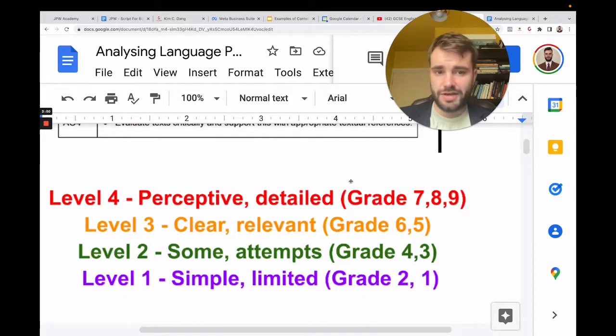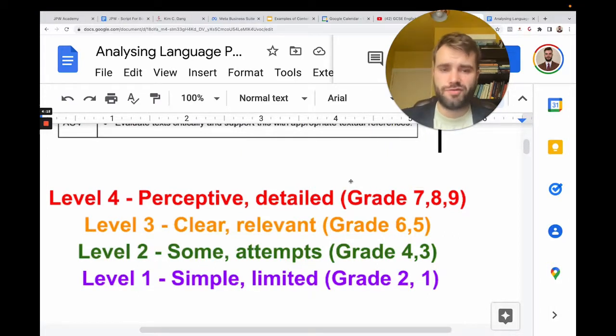Now, detailed is clear enough. Perceptive means that you think of things other students wouldn't. It means you think of imaginative or interesting or just different ideas that most people would not have thought of. So to be perceptive, here's a big tip that I've used to allow my students to be more perceptive, and write this down. To be perceptive, the best thing to do is to practice not writing about the first idea that comes to mind, because it's less likely to be unusual or interesting.